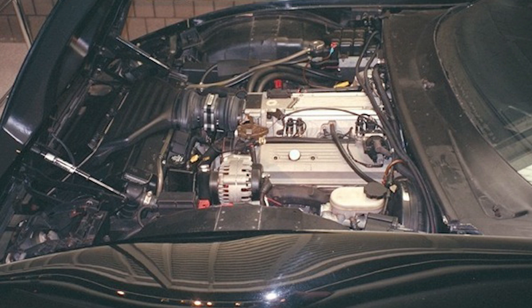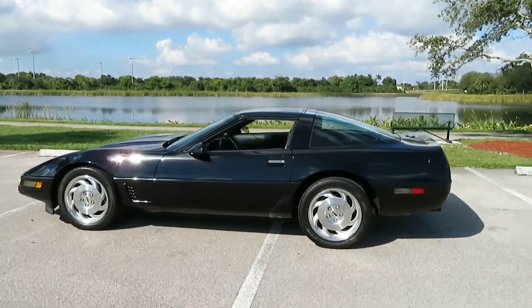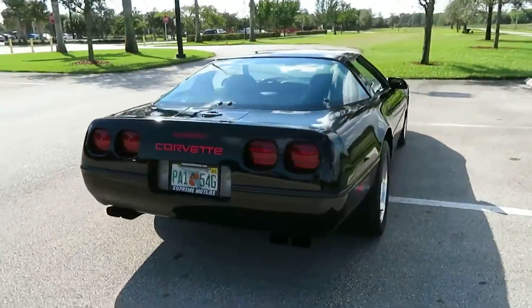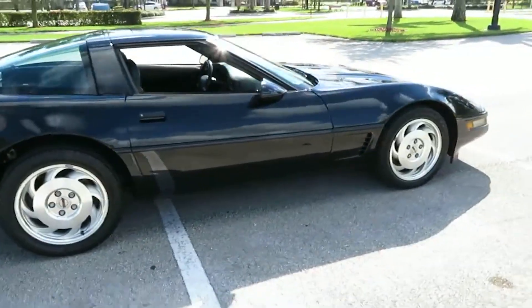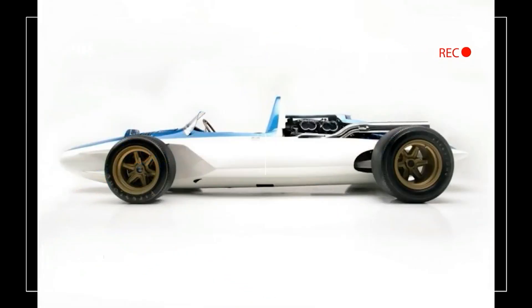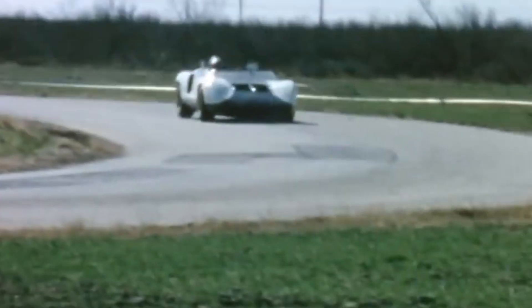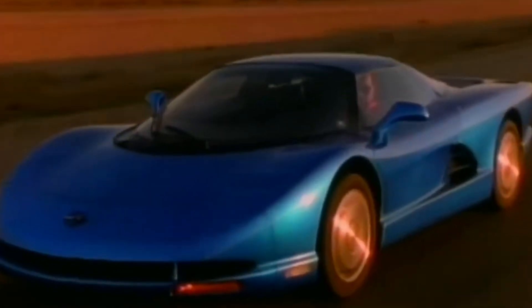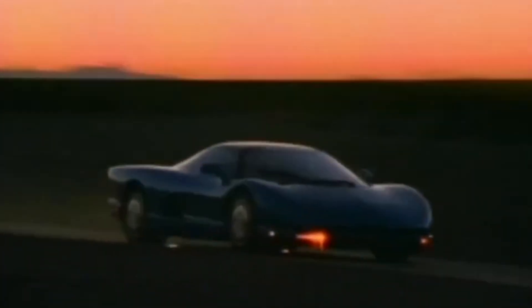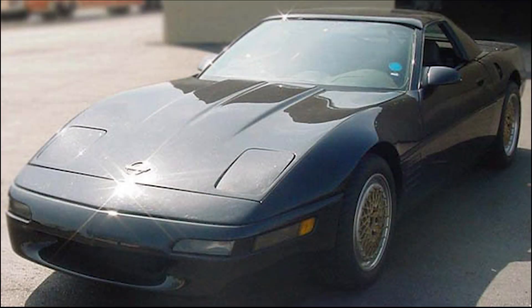At first glance, calling the CERV4 a research vehicle feels like overselling it. Unlike its predecessors, it didn't look like an engineering experiment at all — it was basically a C4 Corvette with a slightly reworked interior and an engine bay stuffed with a new kind of small-block. The earlier CERVs had been bold and dramatic. The first, built under Zora Arkus-Duntov in 1959, was a mid-engined open-wheel testbed that looked ready for Indianapolis. The CERV2, shown in 1964, was a wild four-wheel-drive mid-engine sports prototype with 500 horsepower, way ahead of its time. The CERV3, in 1990, was a twin-turbo 650 horsepower concept that looked like a spaceship and cost GM a fortune. And then along came the CERV4 — and it looked, well, like another Corvette.